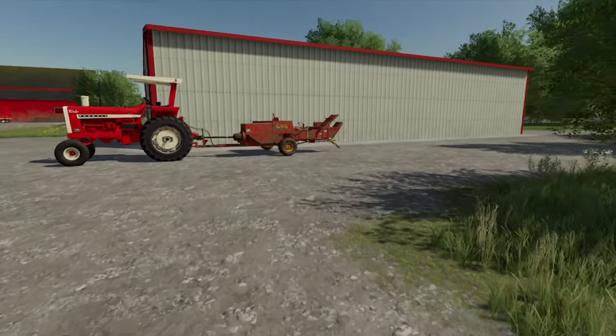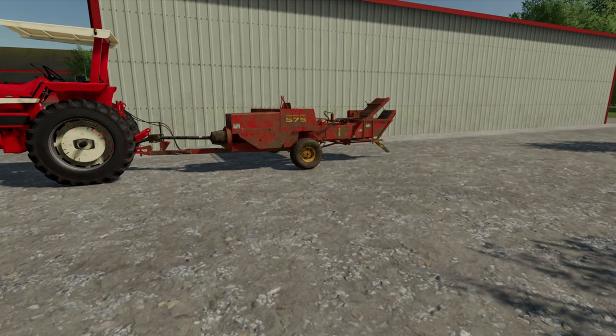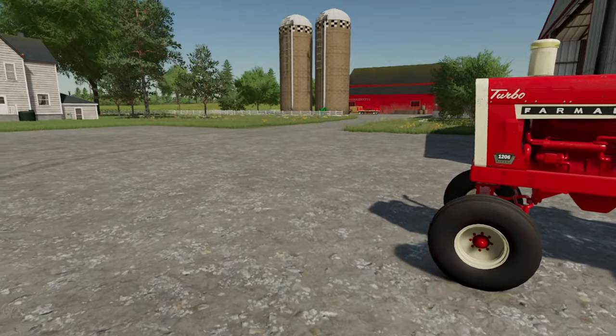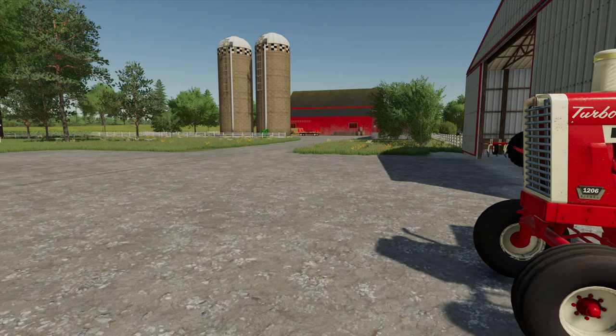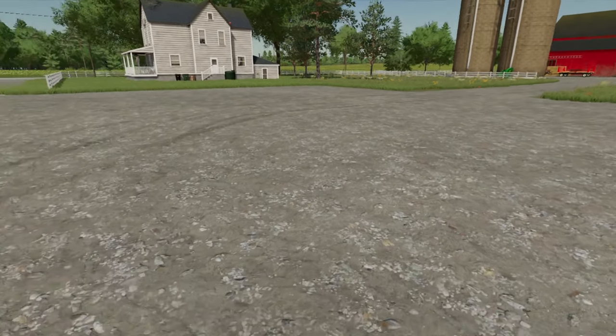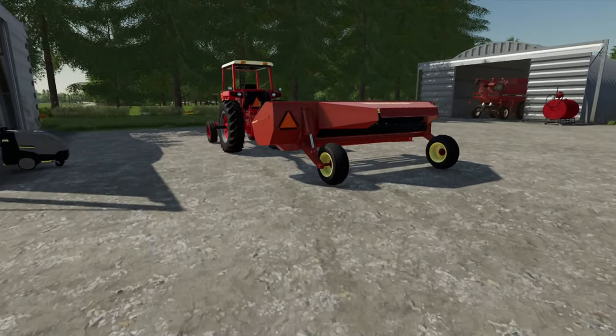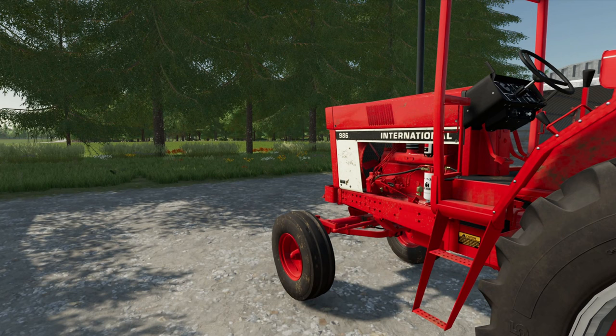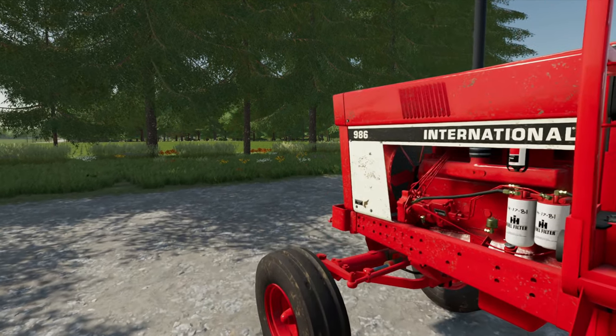It does look like we could clean the baler up a little bit. It's a little dirty from baling all that straw, which all the straw we did end up putting right into the cow barn, so we don't have any available for anything else. We may have to buy some more straw, but we'll go ahead and get this backed in the shed and we'll be right back.